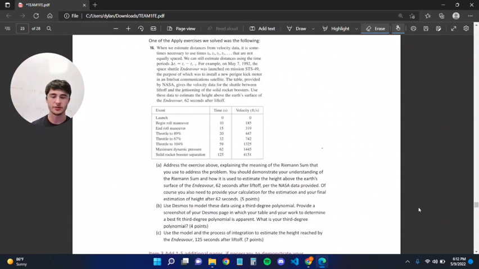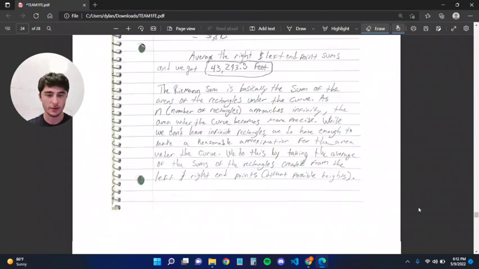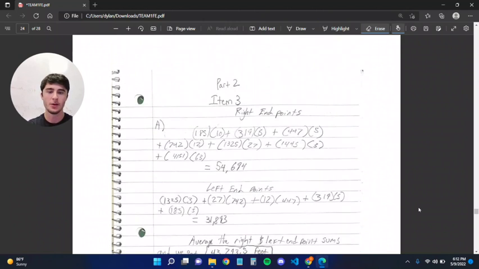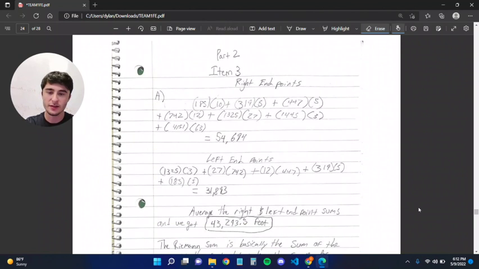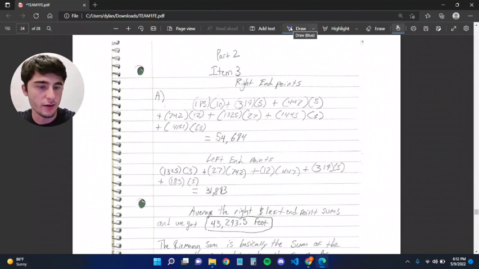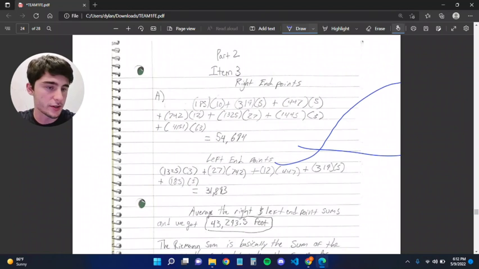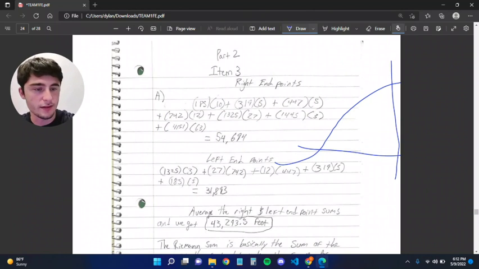And to get an approximation for the actual height of the rocket at 62 seconds, what I did, and I'll show my work here, was I took the right endpoints, and maybe it would be helpful to have a visual here. Basically, I can just draw a little thing here. So say that we have our function, and it looks something like this, and then say that that's 62 seconds.